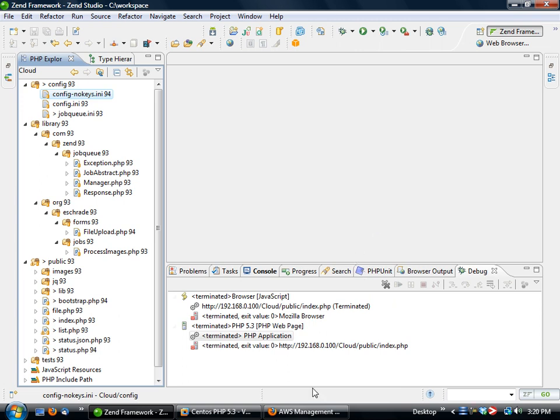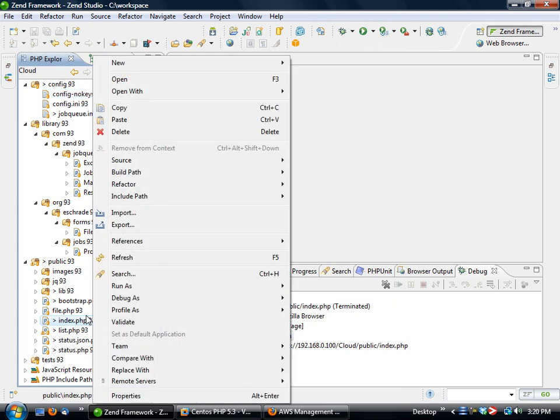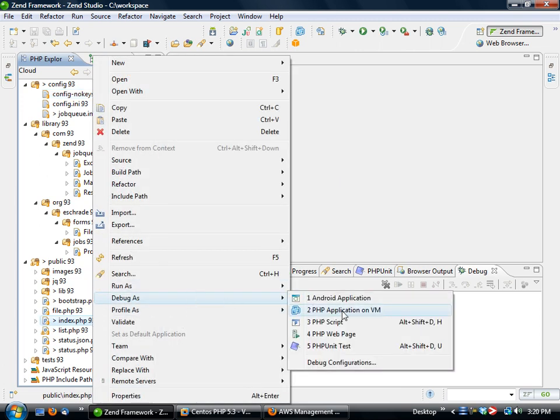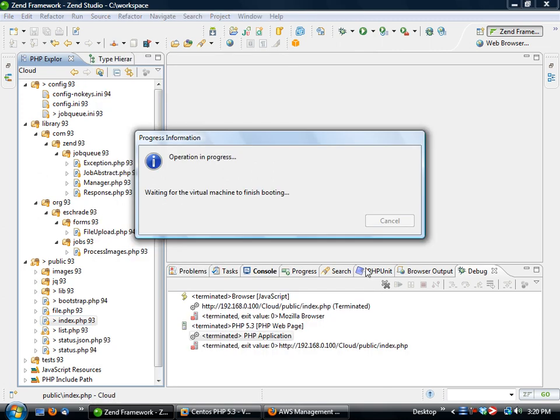I actually have a VM here that's running, and this VM is going to be connecting into Simplecloud. Before we look at the code, I want to run through this.